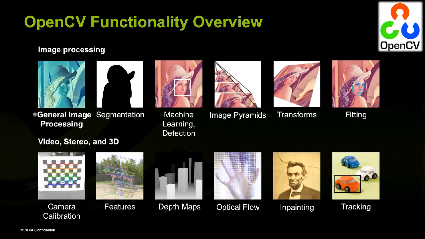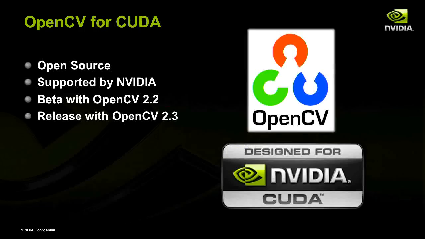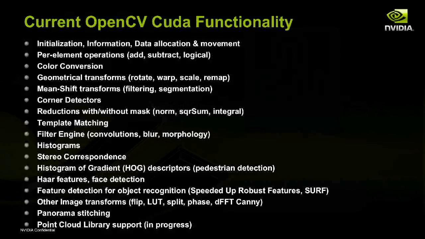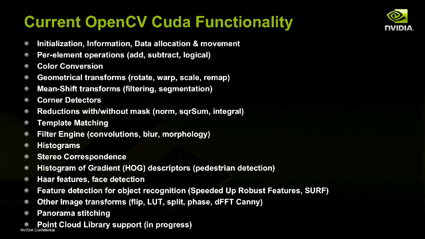Though not directly applicable to the Tegra discussion, I want to point out that we have been supporting OpenCV for CUDA — this work has been going on for almost two years. It is not an NVIDIA product per se, although a lot of the code was developed by NVIDIA engineers. The OpenCV 2.3 release, which came out about a month ago, included the first fully tested version of CUDA support. Our focus has been on things that were too slow on the CPU, so we accelerated stereo vision, high-end tracking, and classifiers like histogram of oriented gradients.